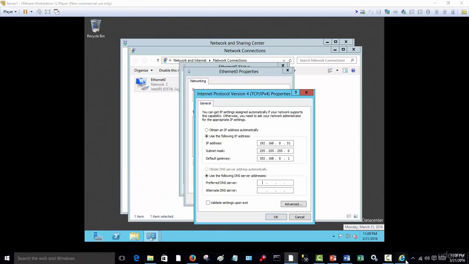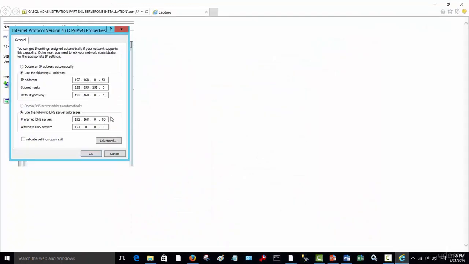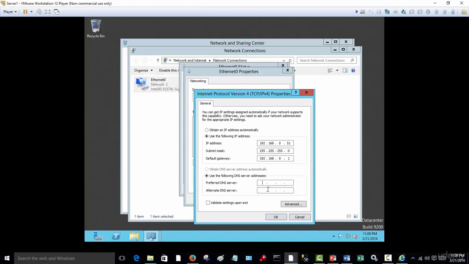And then for the preferred DNS, this is going to go back to the original. 50 is the original domain controller, so let's repoint it there. So it's 192.168.0.50. And then the alternate DNS is 127.0.0.1. And that's it.